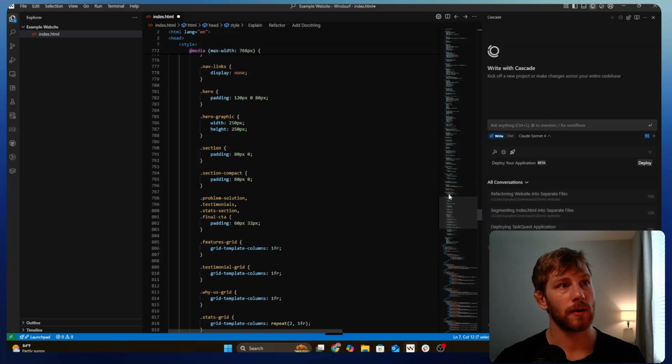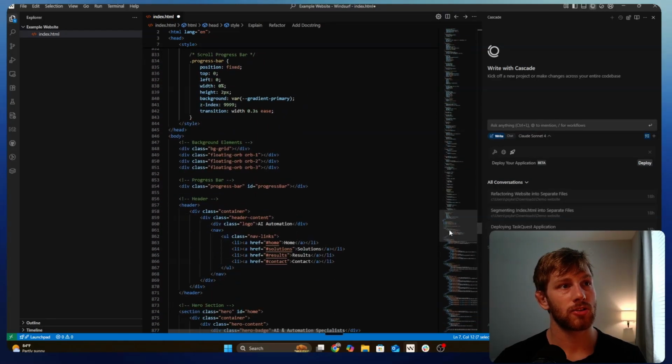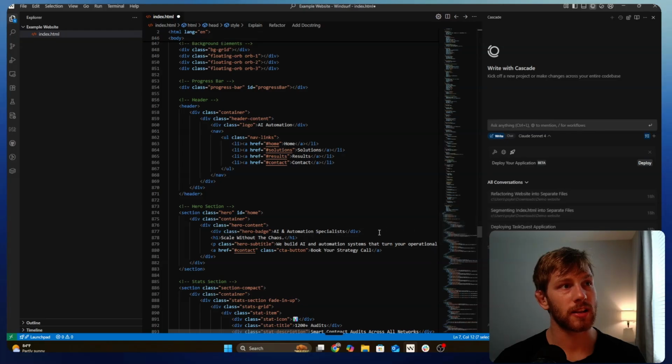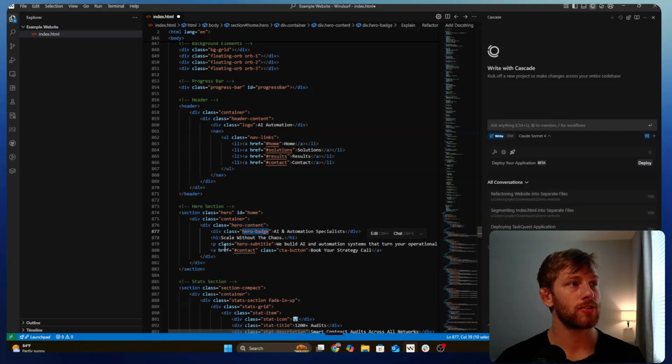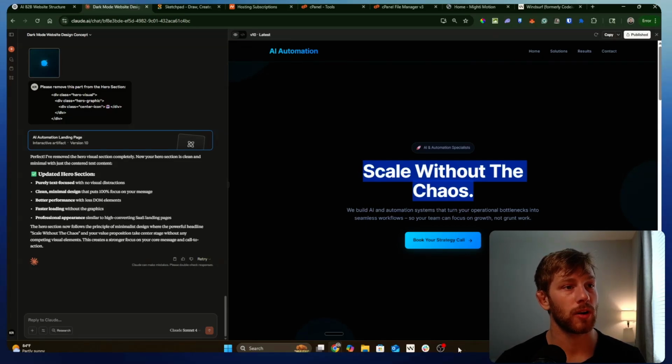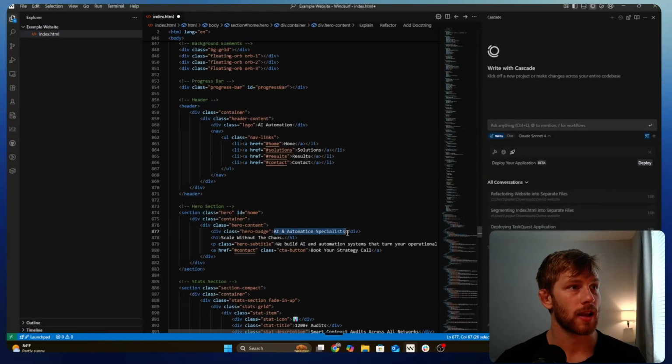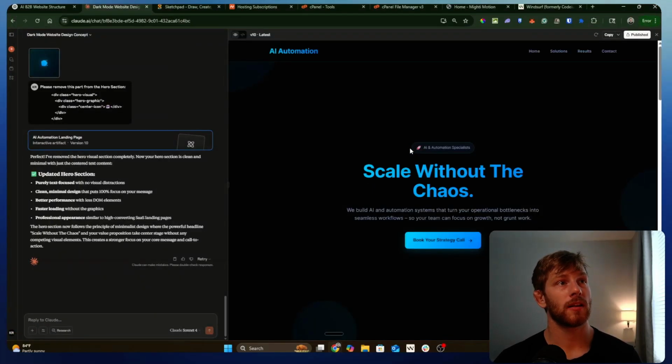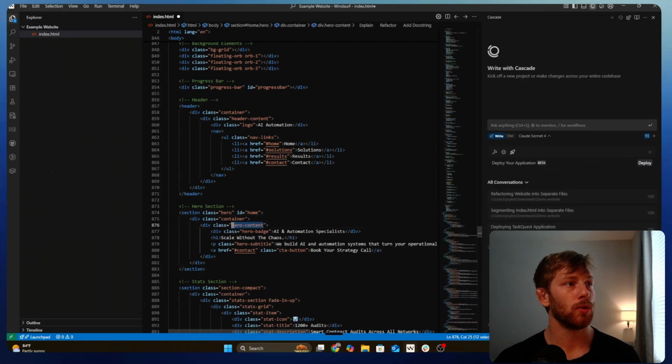And then you see where it swaps from short blocks to this transitioning piece here, where it starts getting into actual text in terms of like, here's your hero badge, here's your H1. If we come back over here and look at the visuals, here's that little AI automation specialist, and here's your H1. H1 is your bold text, right? Here's that automation specialist. Here's scale with chaos. You'll see how hero badge puts it in this little section here. That's pulling from the CSS that's higher up.